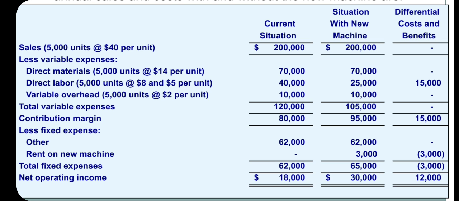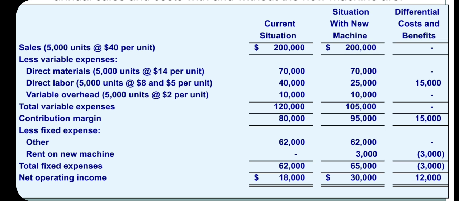So now, the second alternative is to rent the machine. If the business rented this machine, the business can save labor cost. Let's see. If the business rents this machine, the sales is 200,000. But the direct labor cost, the second item in the variable expenses, will decrease from 40,000 to 25,000.